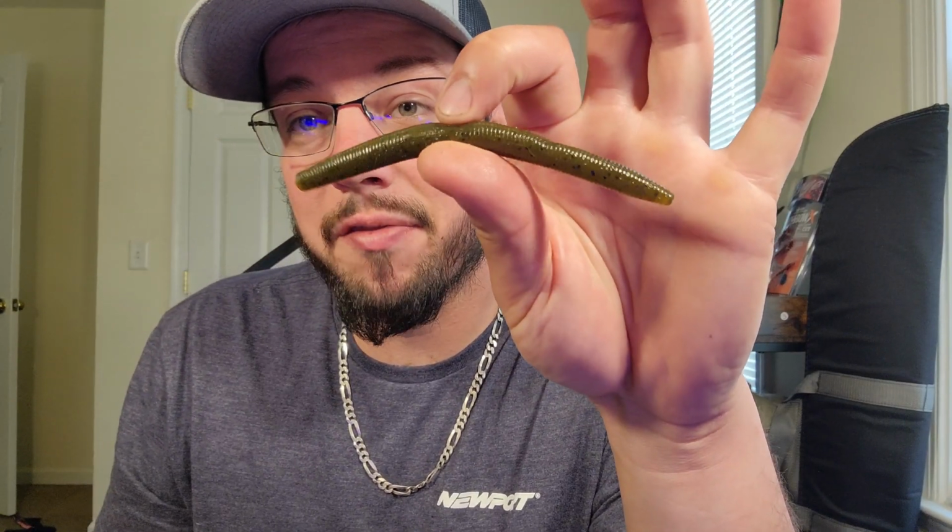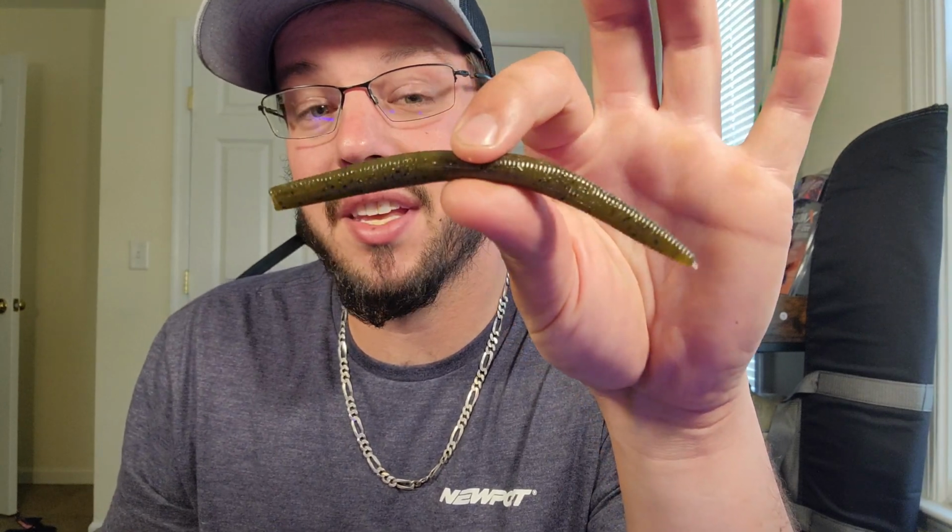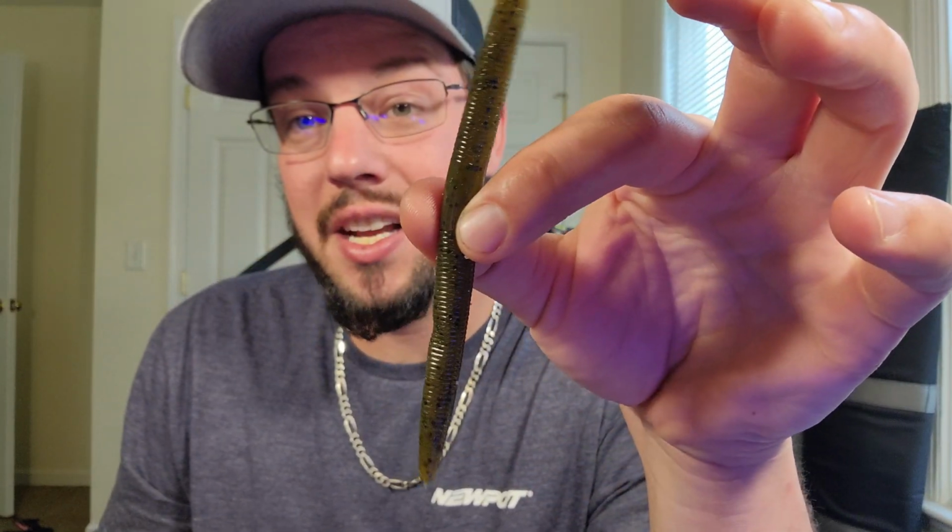We have a Senko stick bait style kind of bait. This is a Venom Lure Salty Sling. Like I said, it's a Senko style bait, so when you Texas rig it, it will fall and shimmy just like this. Bass cannot resist it.